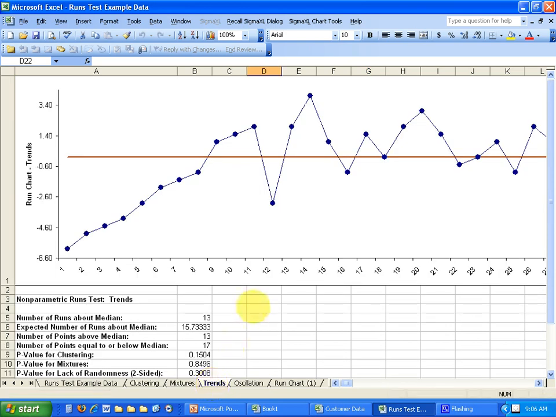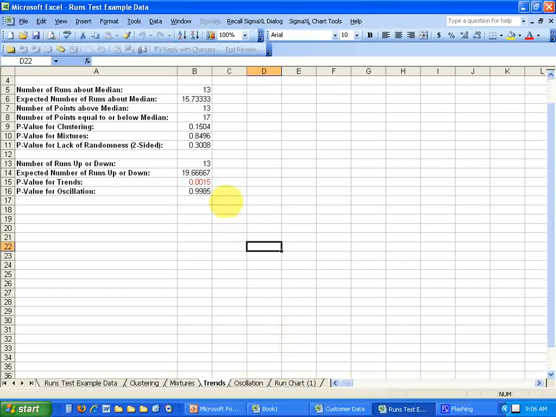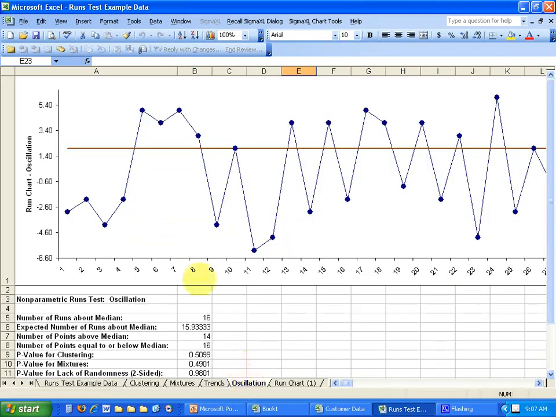And then also trends, you can see that these data points are trending up. And you can also see that your p-value for the trends test is in red, and you have trends present in this data set. Now let's look at oscillation.